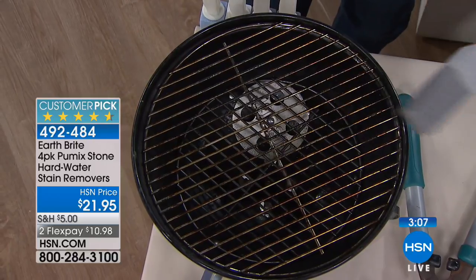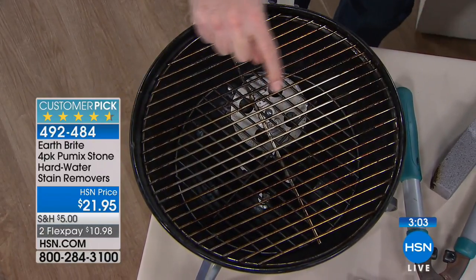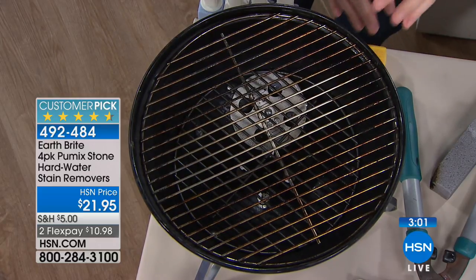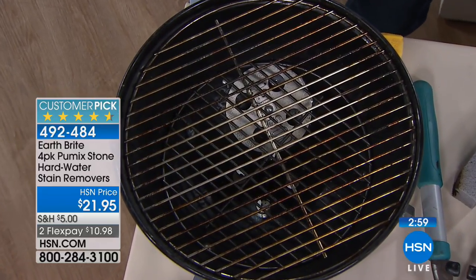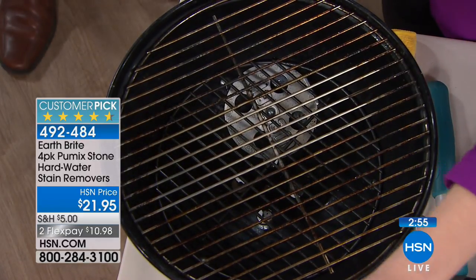So we get those grooves on there. But you'll see such a huge difference when you go to clean that because it really has to remove all the buildup. I want to go back and show you what this can do on that toilet, because that's number one.